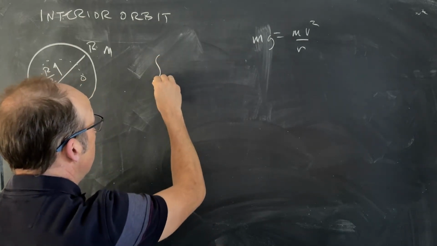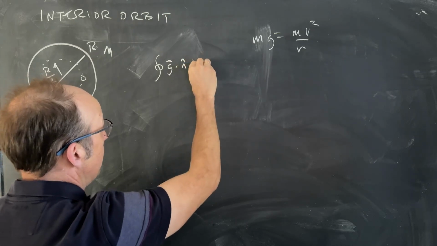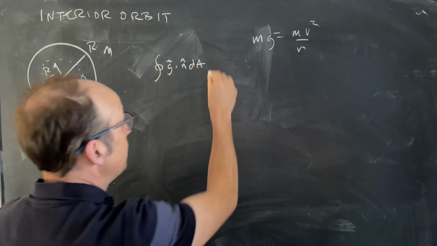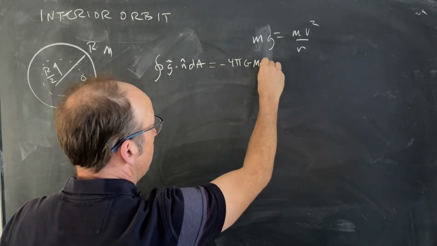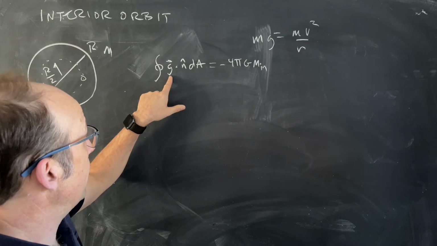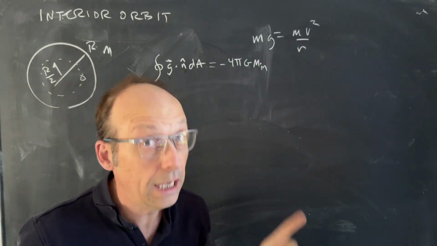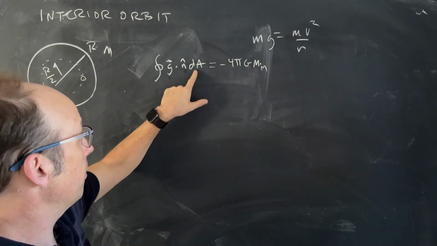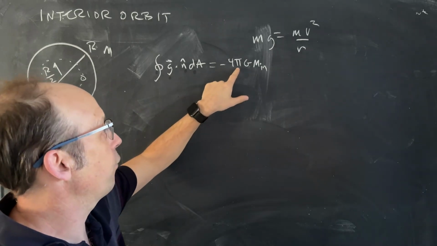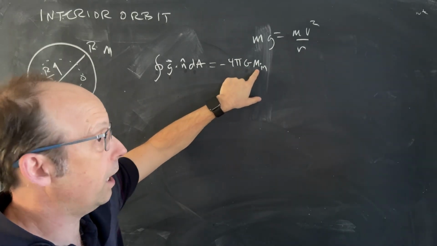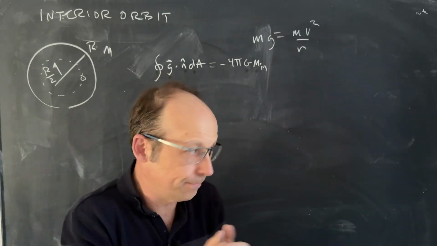What we can use here is Gauss's law for gravity. This says that the flux of the gravitational field, the closed surface integral of g dot n hat dA, is equal to negative 4 pi G M. So g is the gravitational field vector. n hat is a unit vector perpendicular to the surface. You can pick any surface you want. And dA is the area element. So this is a closed surface area integral. And then we have negative 4 pi, G is the universal gravitational constant, and M is the total mass inside of that closed surface.